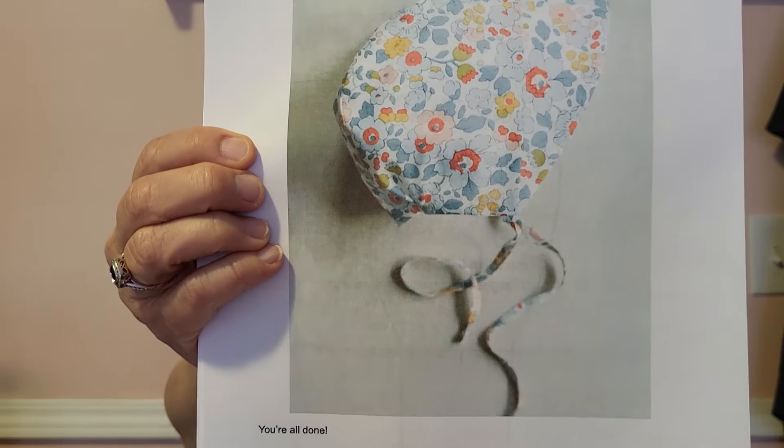Other things I'm going to make — I have a baby shower to go to, and I had watched Tiffany from Who's Your Handmaid. She made this adorable Easter dress for her daughter Addie, and she had on the cutest little bonnet. So I started looking for bonnet patterns and found one on Ellie and Mac, but it was $7.50 and I didn't want to pay that. Surely there is a free pattern somewhere on Pinterest, and of course I found one — this is from Pearl Soho. It has a visor and a tie, and I thought that would be so cute for a baby.